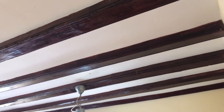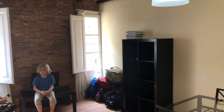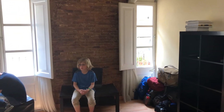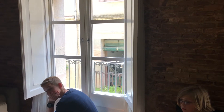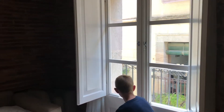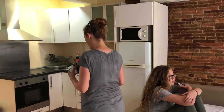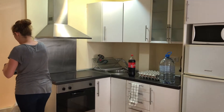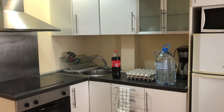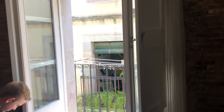That being said, it still wasn't entirely cheap. This home cost us two thousand two hundred and ten dollars, and then we had to pay an additional 30 euro fee for checking in on a Sunday — it cost 30 euros more to have someone come and let us in. On top of that, we actually do have to pay for the electricity at the end of the month, which is not typical for Airbnb — most Airbnbs don't require that — but it was a stipulation for this one.